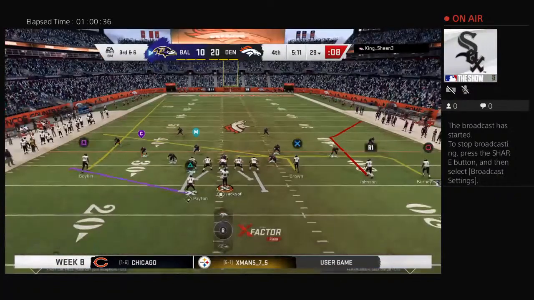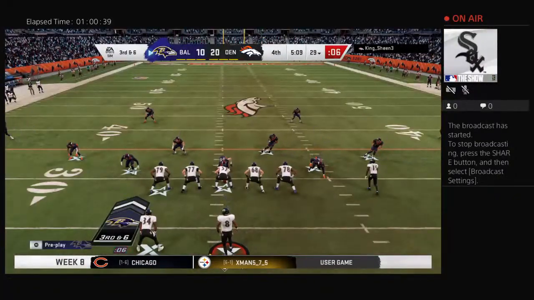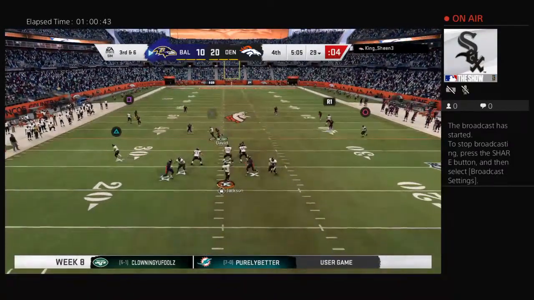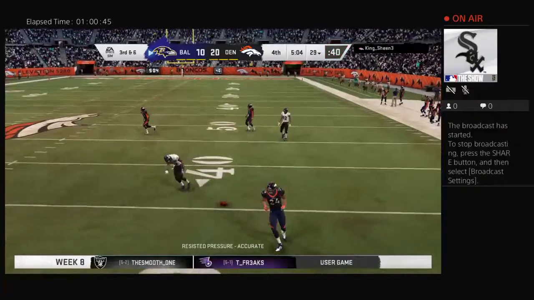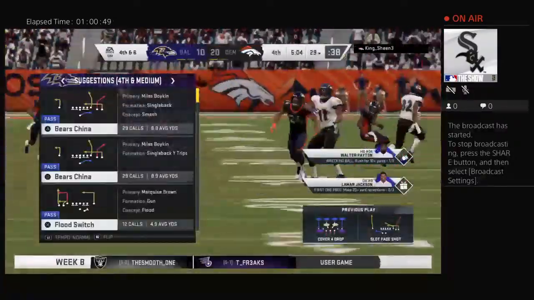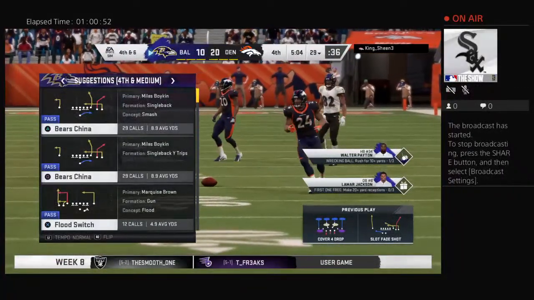And it looks like we've got a dime set here defensively. 6 DBs in the game. Operating from the gun, Jackson. Well, the 2 men come together, and it's incomplete. Excellent work defensively. Brings up 4th down.